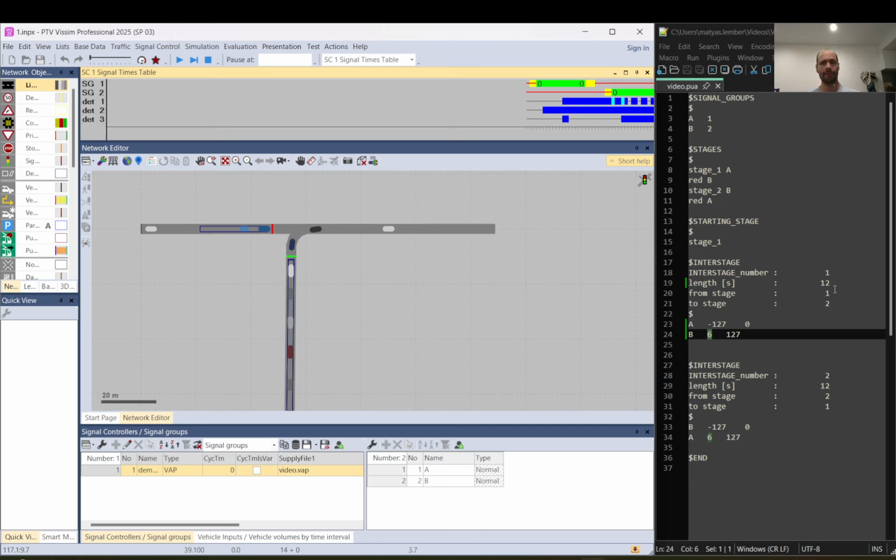The interstage length is 12. So from this moment, it will run up to this moment. So my minimum green, or my green time, will be 4 seconds in the interstage. I like to use my interstages in a way that they include the minimum green time, so I don't need to check for it separately in the logic.